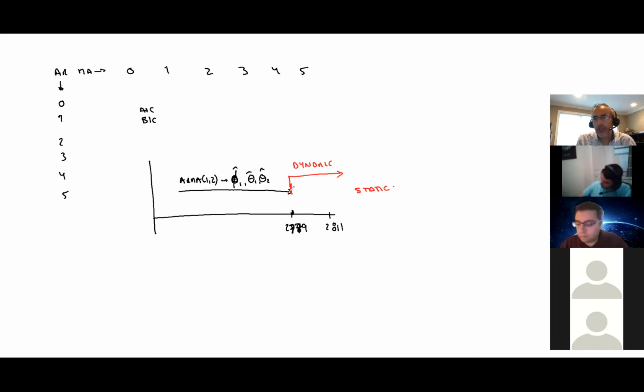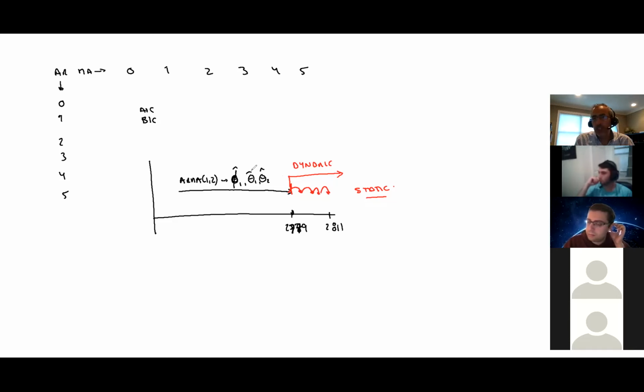And the static model does something different. The static model, first of all, computes forecast 1 day ahead. Please pay attention: forecast 1 day ahead uses all the data, including this day, to compute the new parameters. After that, it computes the new day ahead. Once it has forecasted, it uses the data to recompute all the parameters again, and then computes 1 day ahead and 1 day ahead, etc. This is the static model. Do you understand?